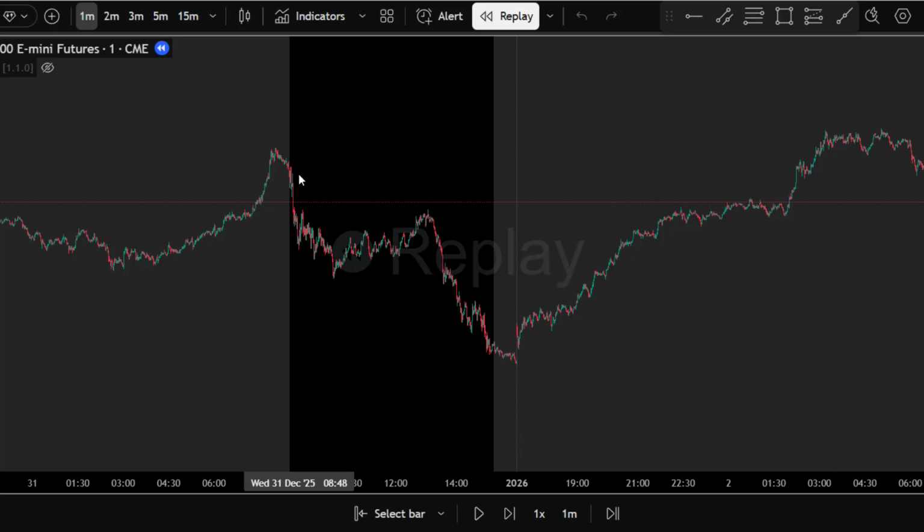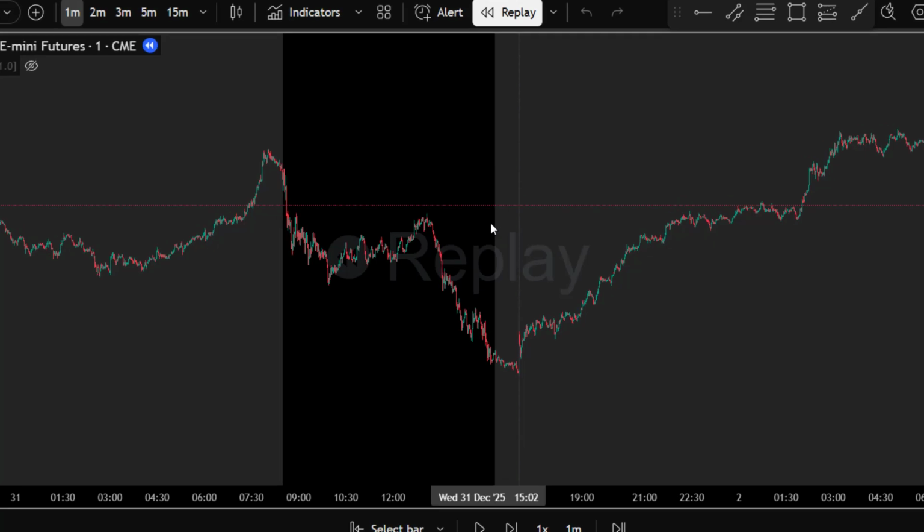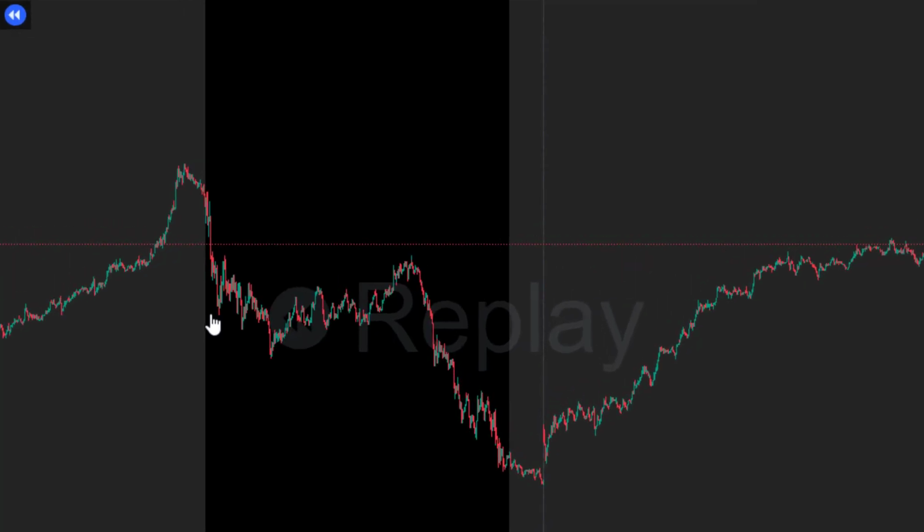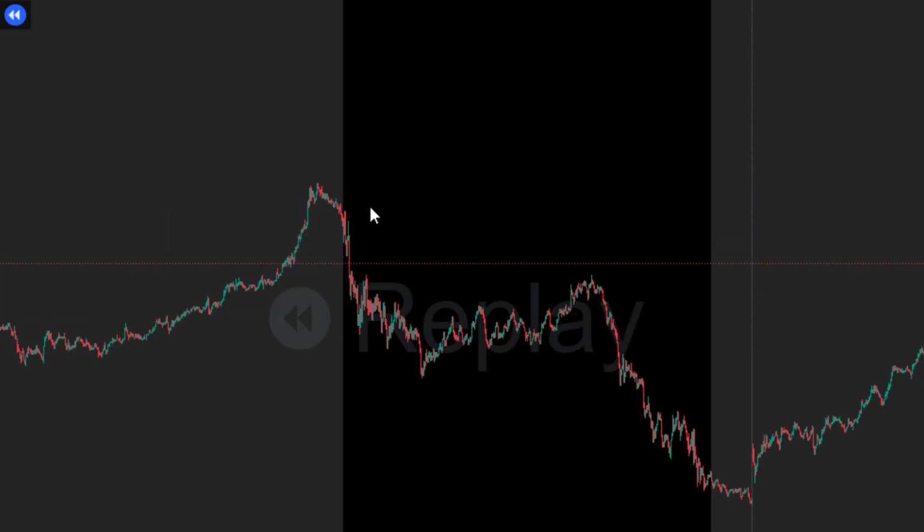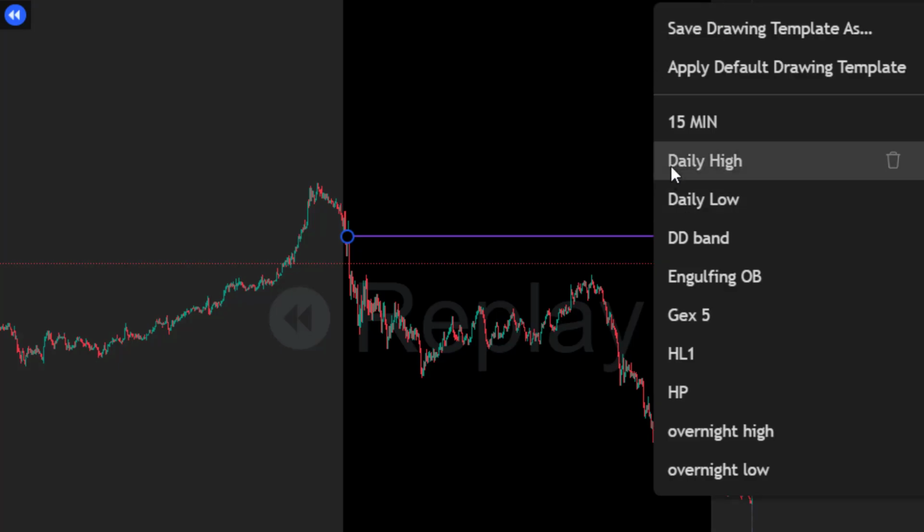Okay, first thing you do is look for the daily highs and lows. This area in the black here is the previous day's New York session, and then everything in gray here is the overnight session. You can also do this on the daily or the 15-minute chart. I just eyeball it here on the 1 minute, grab the high, and mark that out as my daily high.